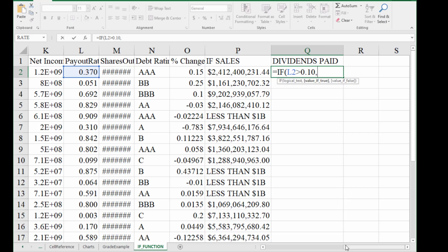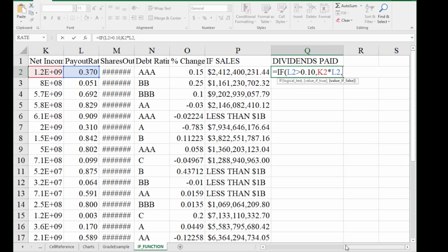For this portion of the formula, we can use a calculation. So if it is true, I want Excel to take the value in K2 and multiply it by the value in L2. That will give us our dividends paid, our net income times our payout ratio.